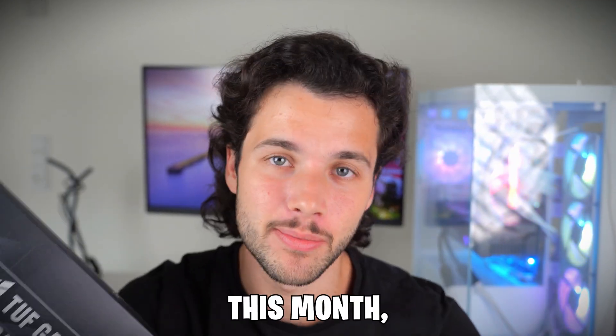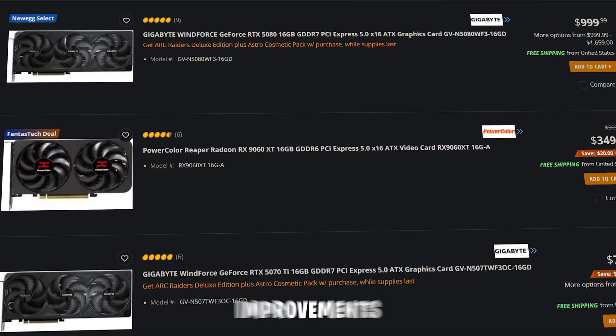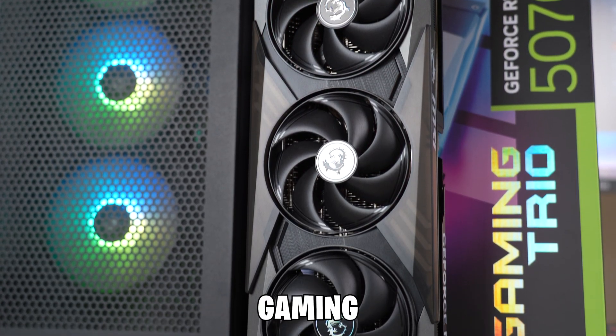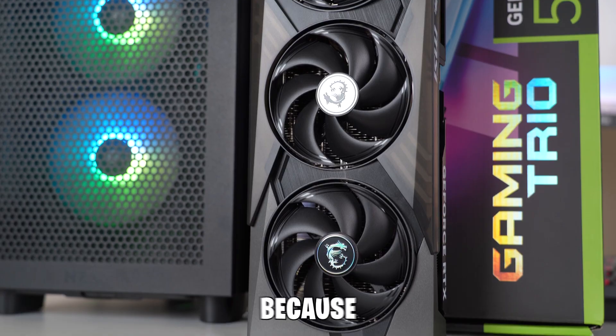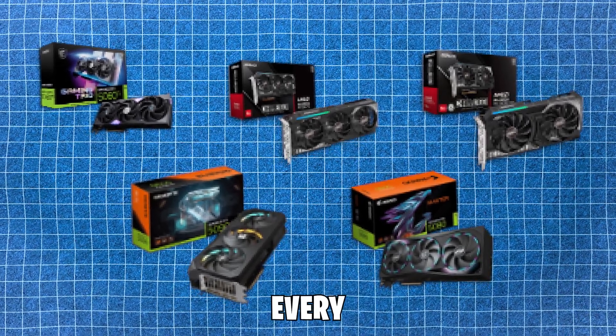The graphics card market is great this month, especially compared to previous ones — we are definitely seeing some of the biggest price improvements of the year. The GPU is the most important component when it comes to gaming performance, so if you get this one wrong because you don't have enough PC knowledge, you are going to be suffering from stutters and potentially wasting a lot of money. That's why I'm going to be breaking down the best graphics cards of the month for every budget and resolution, going from 1080p budget-oriented GPUs to 1440p value ones.